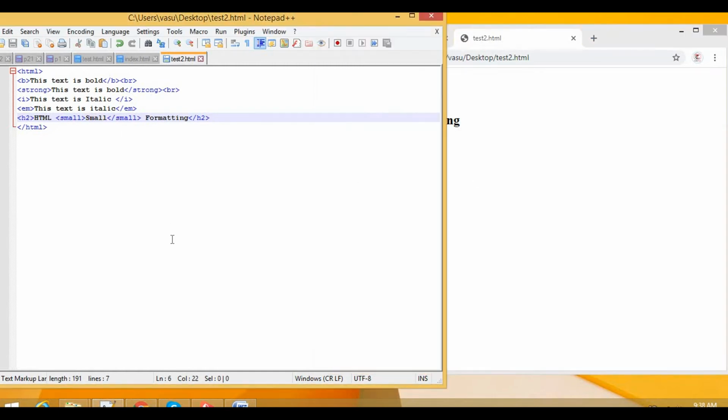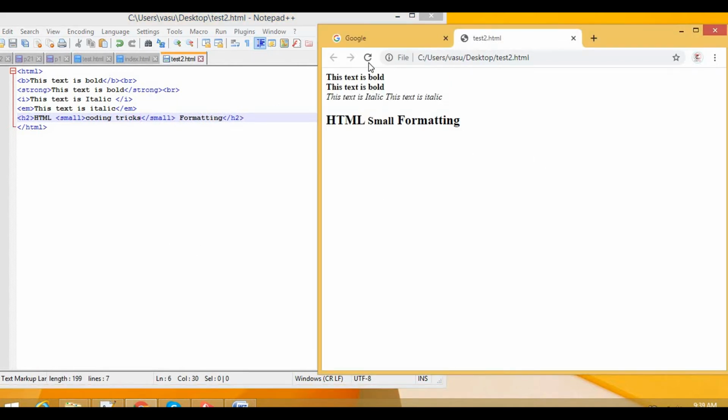Or I will write some coding tricks here. You can observe the difference. You will get HTML and formatting in a big font, and coding tricks in small. You can see it here. So this is an element of HTML.